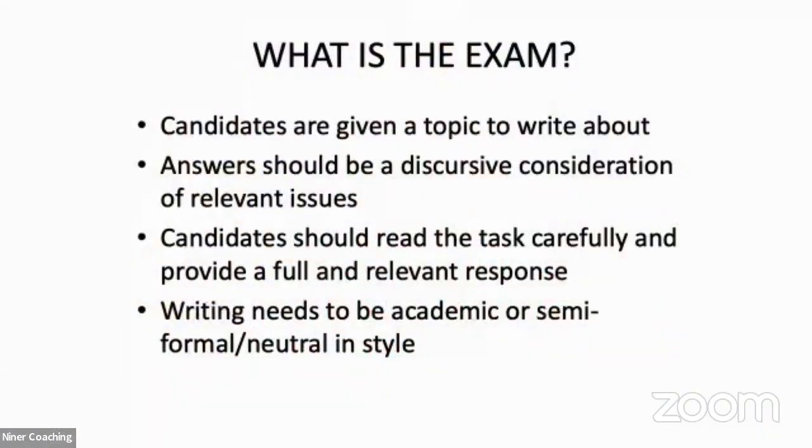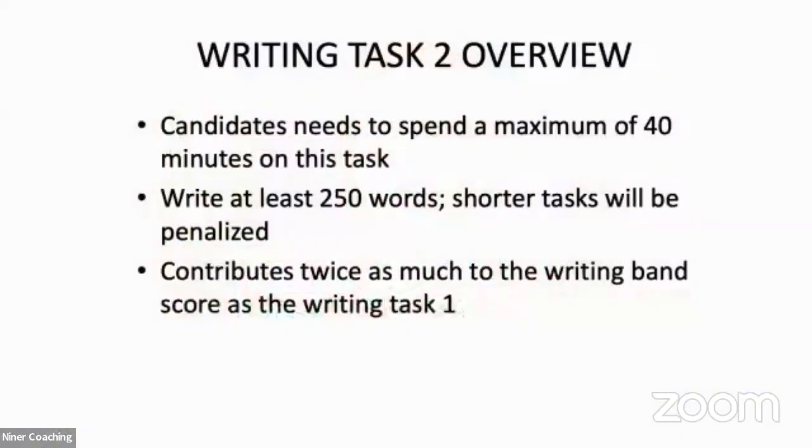Okay? Right. So I have talked about what the examination is. Now let's move on to talk about the overview of IELTS Writing Task 2. So you are expected to write a minimum of 250 words within the span of 40 minutes. Actually, in the test, you have 1 hour to budget between writing task 1 and writing task 2. If you want to work on writing task 1 for 15 minutes only and do task 2 for 45, that's fine, as long as you're able to accomplish both tasks within 1 hour. Even if you're taking the computer delivered examination, that's how it's going to go.